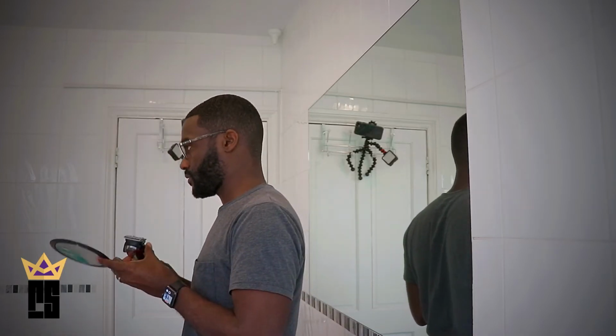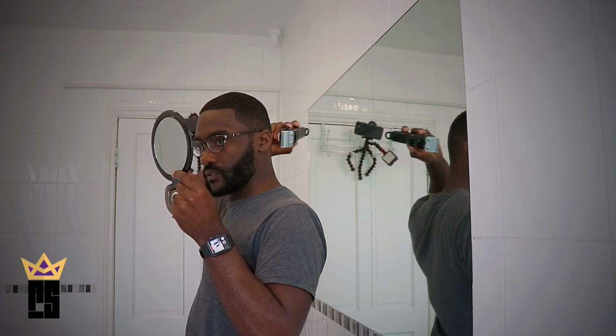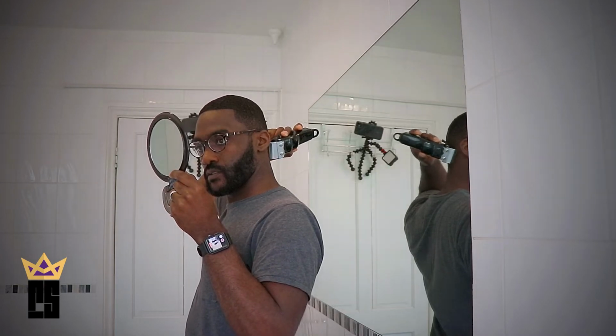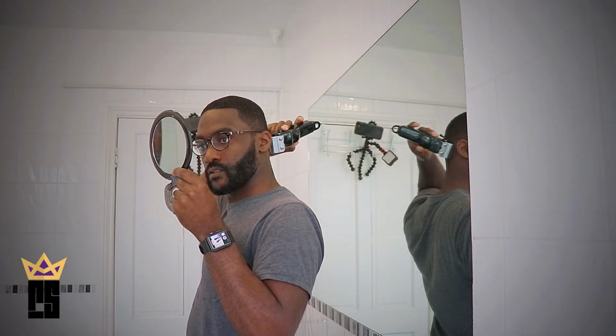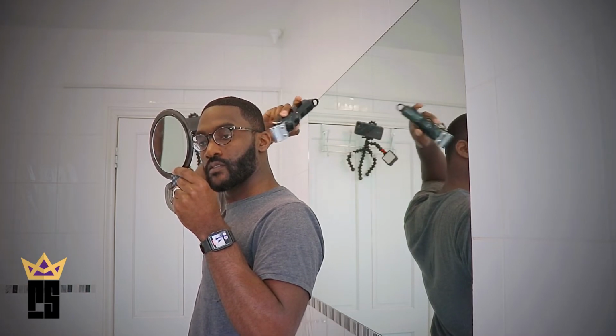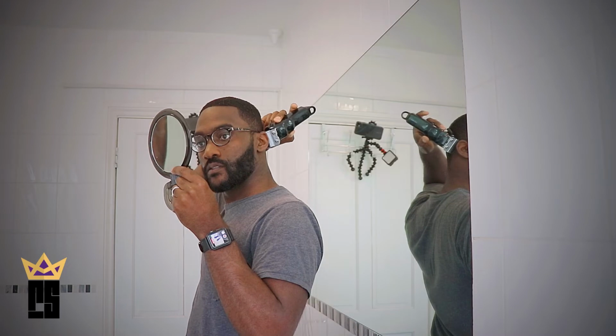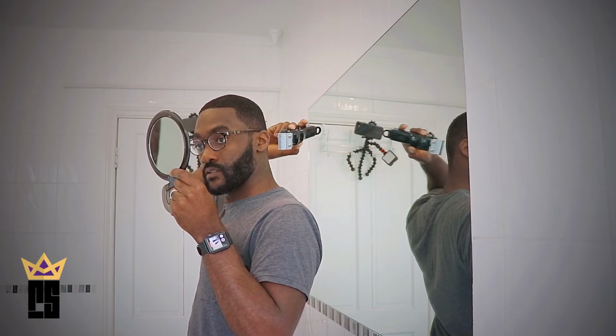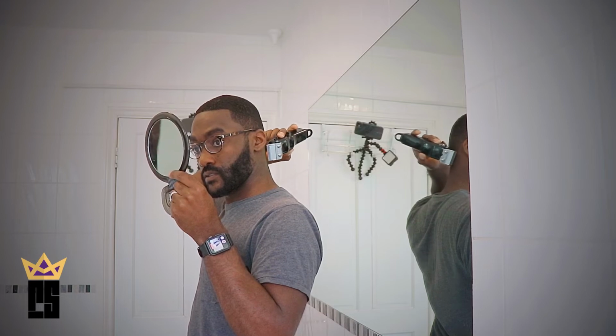Now, to do the shape up of the back of your head, if you notice the way I'm holding the clippers, this takes a bit of getting used to. But once again you want to gently touch the hairline and move away from your hairline when shaping up the back of your head. This takes a bit of practice, so I'd encourage you to take your time when doing this, but it will deliver great results.